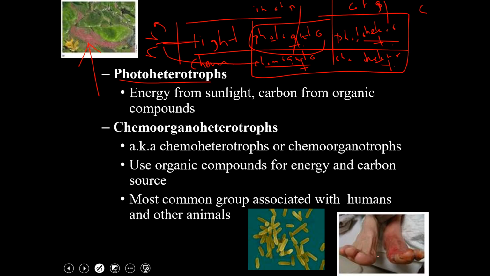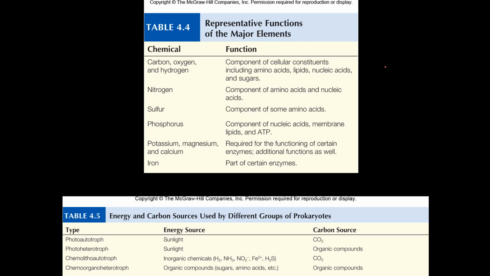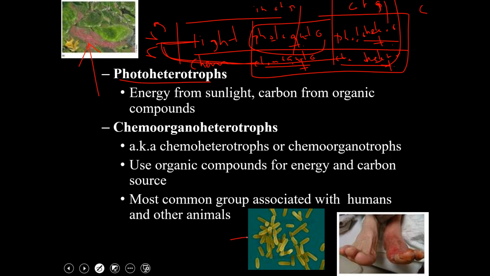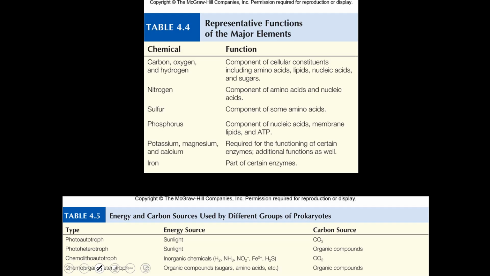Okay. Last example, chemoheterotroph. They get their energy from the chemicals that they eat, and they must have organic carbon. You are a chemoheterotroph, so are all the pathogens that can cause disease in you. The example I'm giving you down here at the bottom is Pseudomonas aeruginosa. It is a species that we're going to play with in the lab just a little bit. It can cause opportunistic infections, especially in burn victims. But it's an example of a chemoheterotroph, just like every other pathogen happens to be.